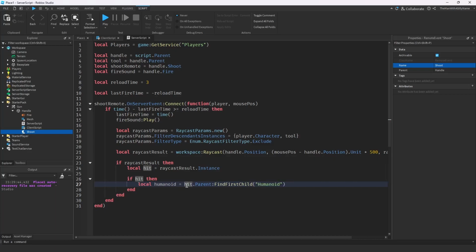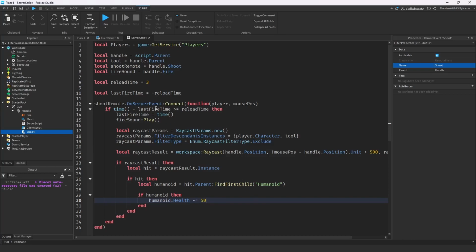All right, so hit is going to be something inside of the character. So it could be the player's arm, for example, and then the parent of that is going to be the character. And then inside of that, there's going to be a humanoid. And that's how we determine that this is actually a player. And then we're going to say if humanoid, then we need to subtract the player's health. So we'll do humanoid.Health. And if you want to kill the player right away, you can just set it to 0. But if you don't want the player to die immediately, you can just do minus equals and then a certain amount. So let's just do 50. This is going to subtract half of the player's health.